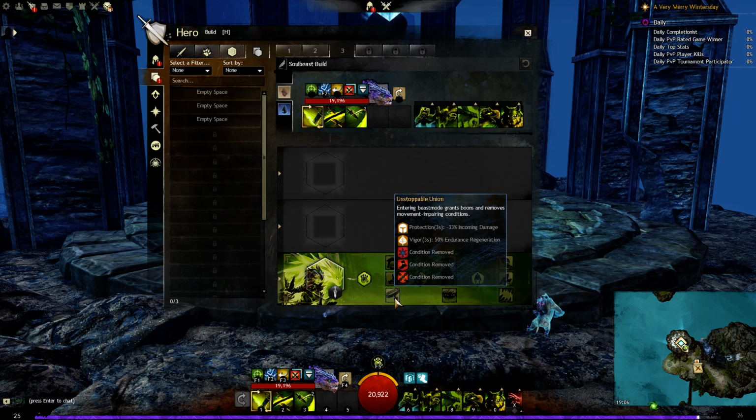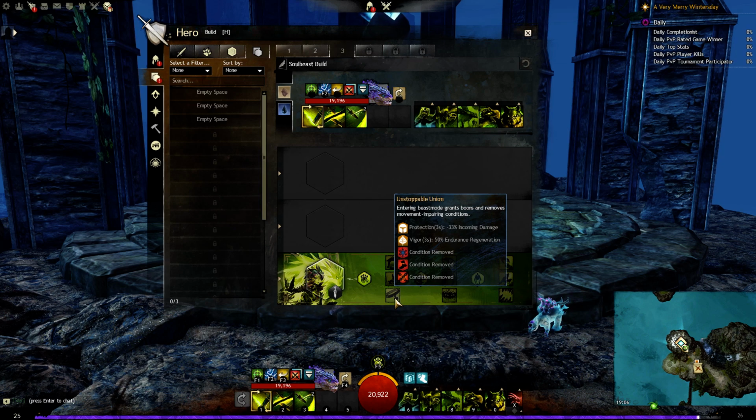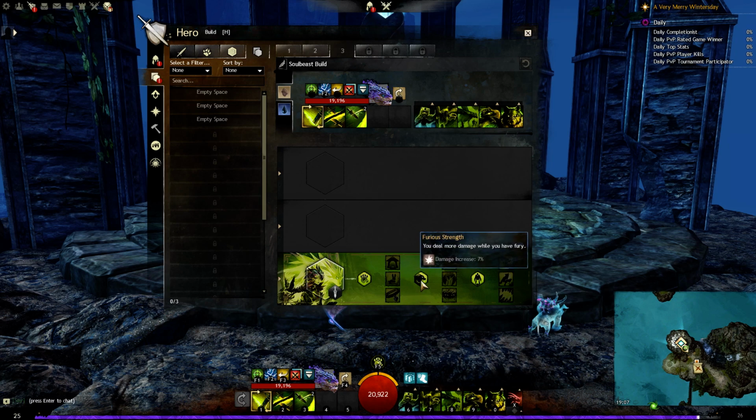Here you've got Unstoppable Union. Entering beast mode grants boons and removes movement impairing conditions. So basically rewarding you for going into beast mode. You're going to be putting protection and vigor on yourself, as well as removing cripple, chill, immobilize, any of these movement impairing effects. So it's just more incentive to go into beast mode.